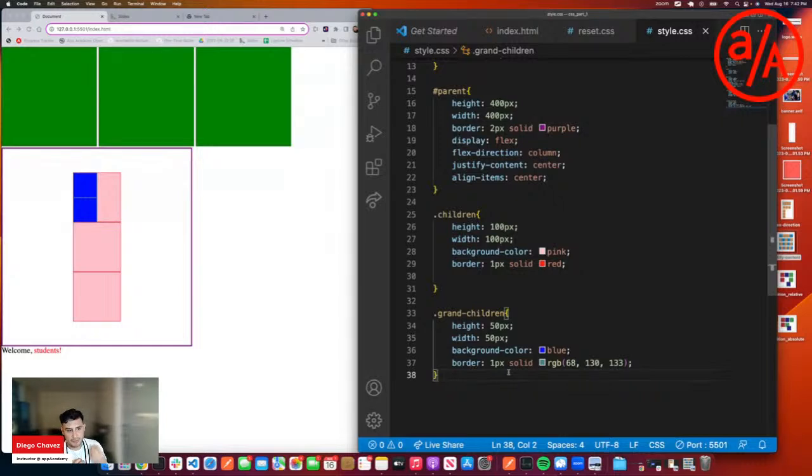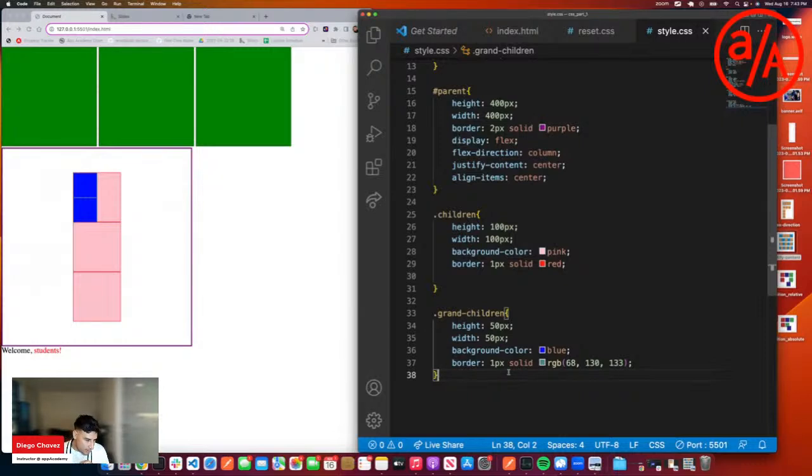Should I put it on the pink box? Should I put it on the purple box? Should I put it on the green box? If all I want to do is get these blue boxes to be side by side, I know that all I need to do is put display flex on something. Do I put it on the children, grandchildren?